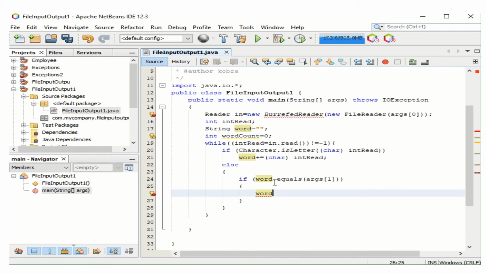So if word equals, right, word count plus plus.